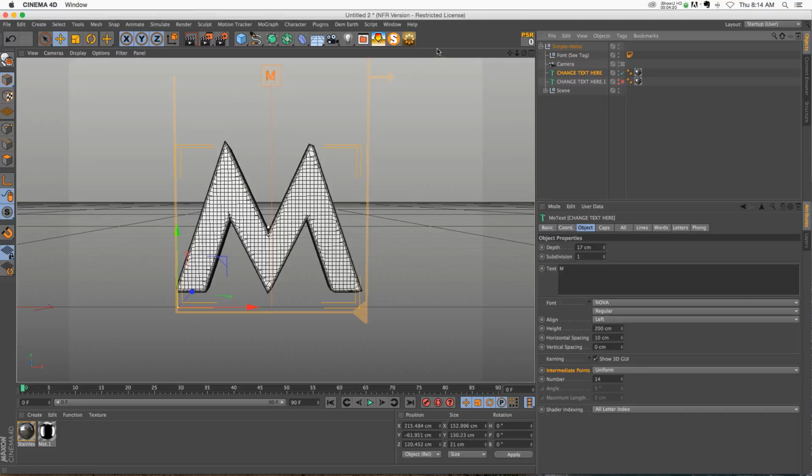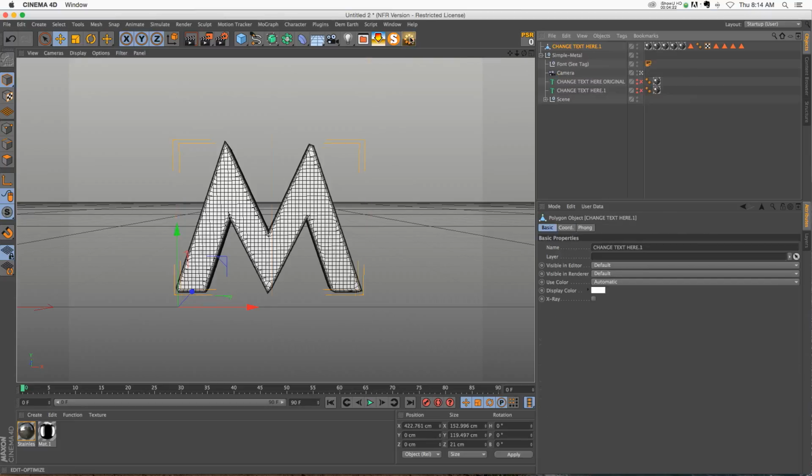So instead of that, we're going to use this little script, which is literally one click and all of that is done. And you still have the original, which is automatically hidden. This is a free script which you can get at the Pixel Lab, so I'll include a link to that.